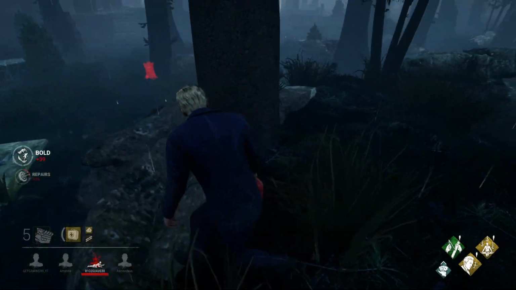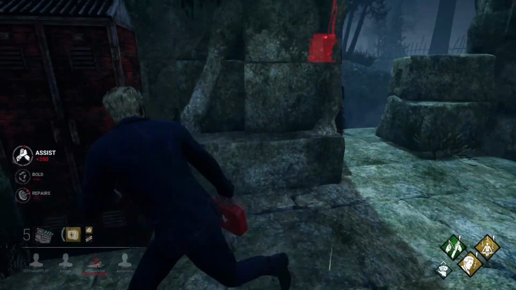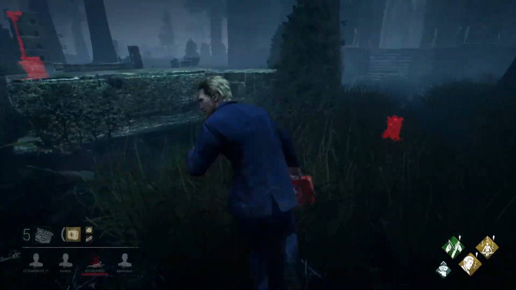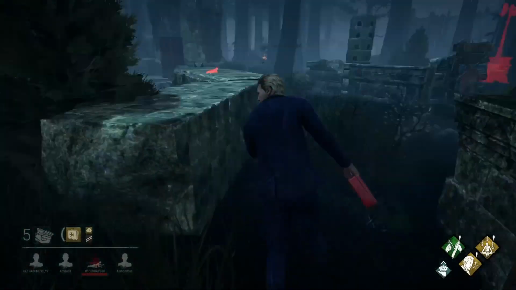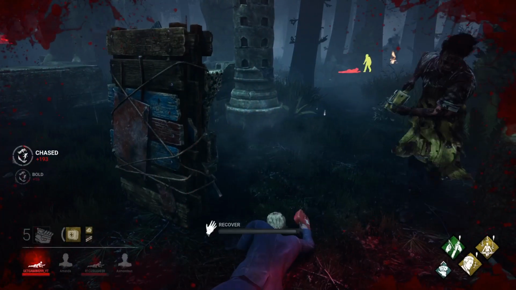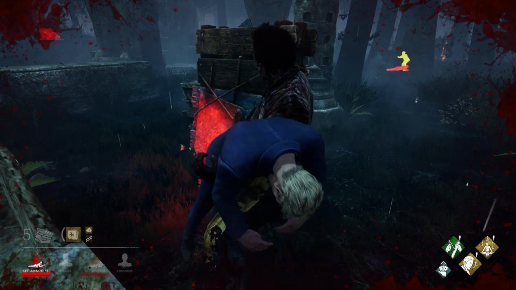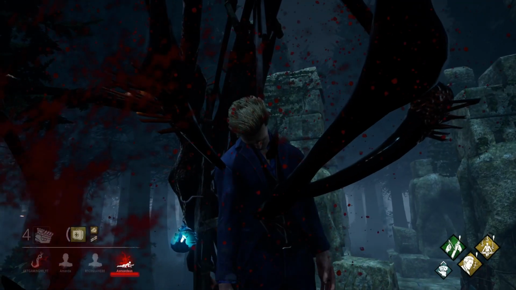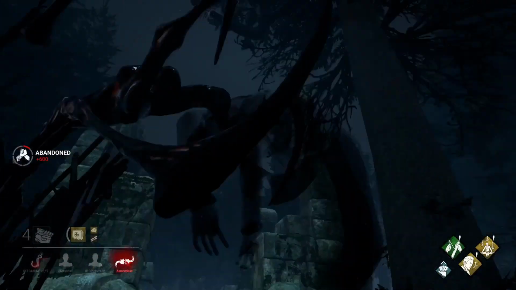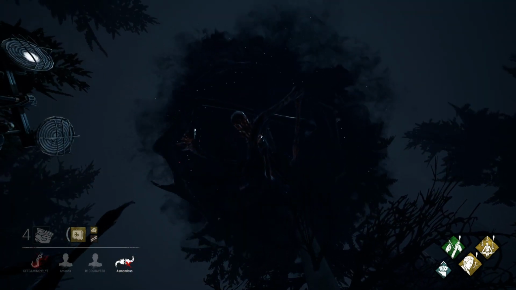Gotta come back for me. No, he's gonna get me. Oh no! I forgot how good this new Bubba is. Oh, you don't slug me though, do you? I love this game. We got a DC as well. Oh, I died on first hook.